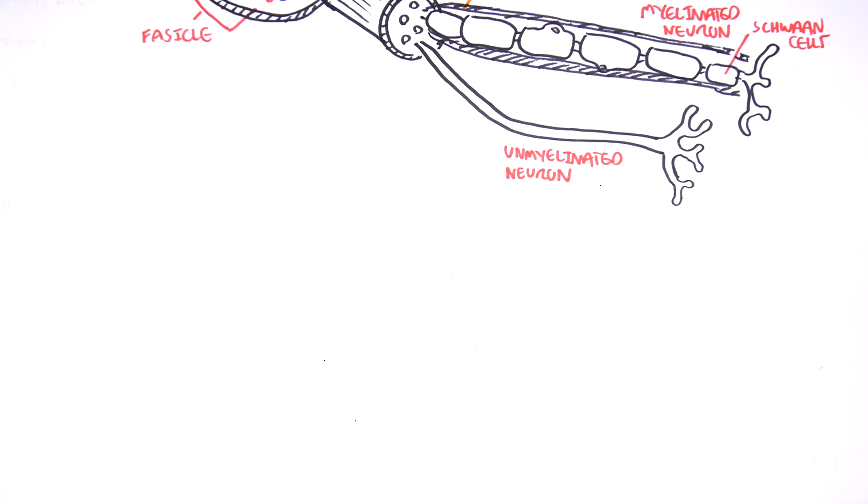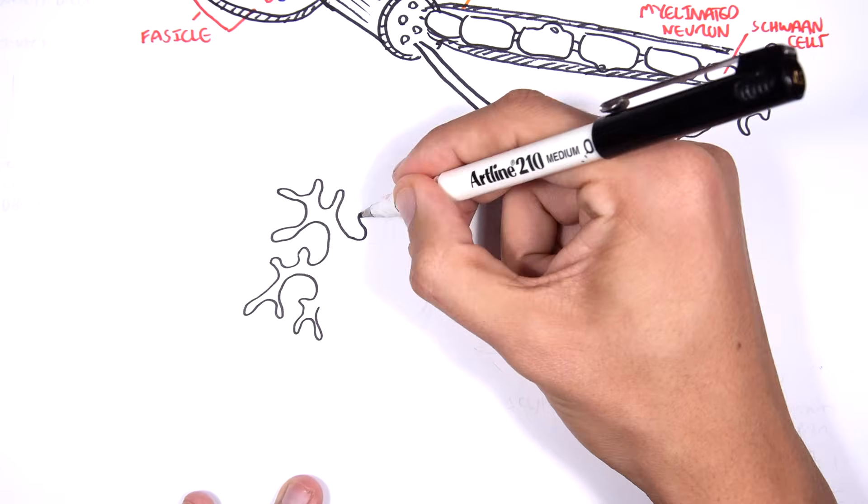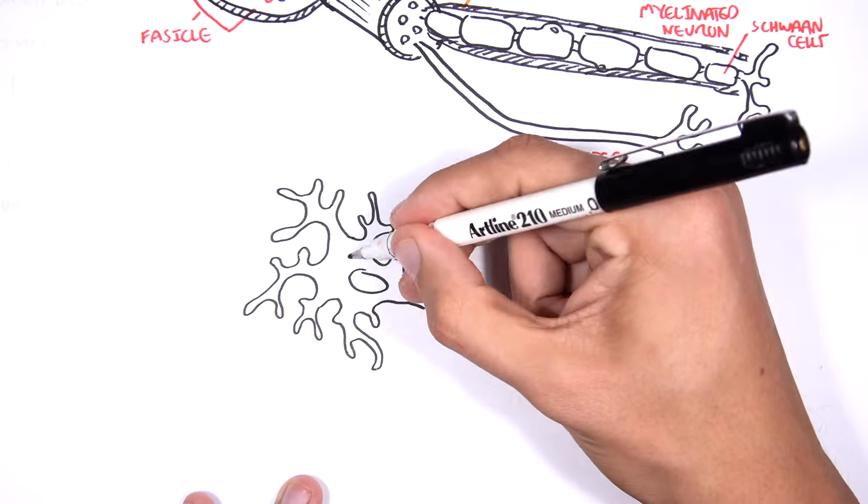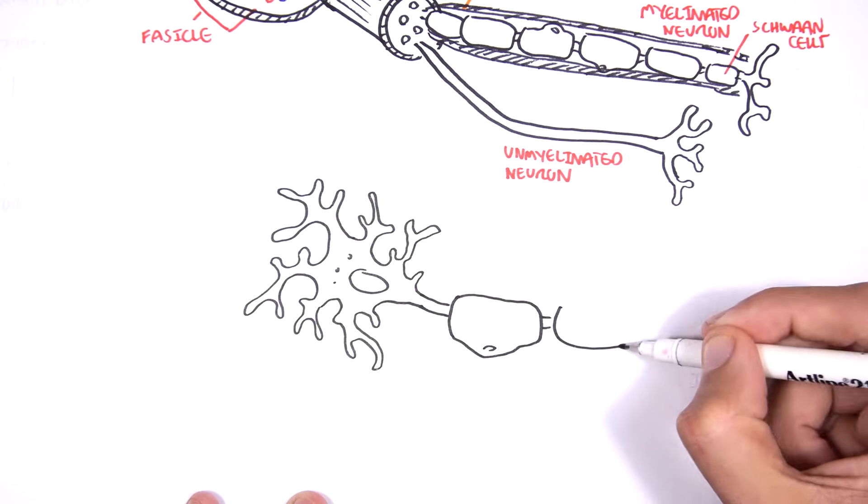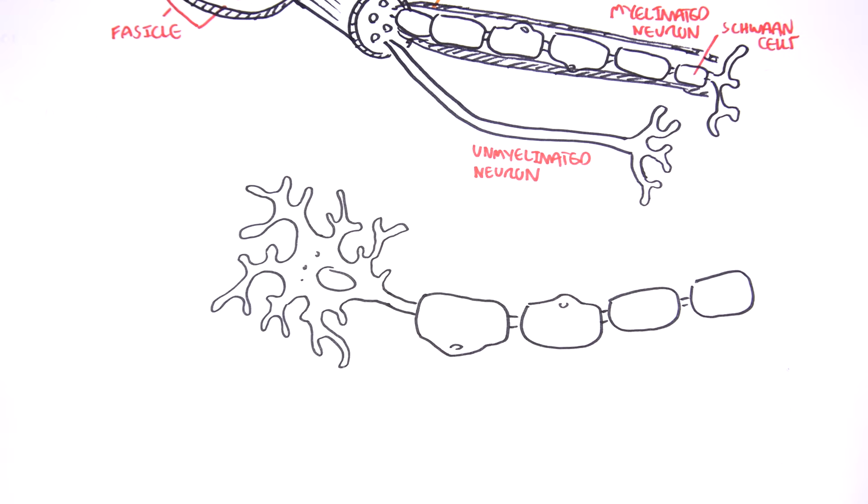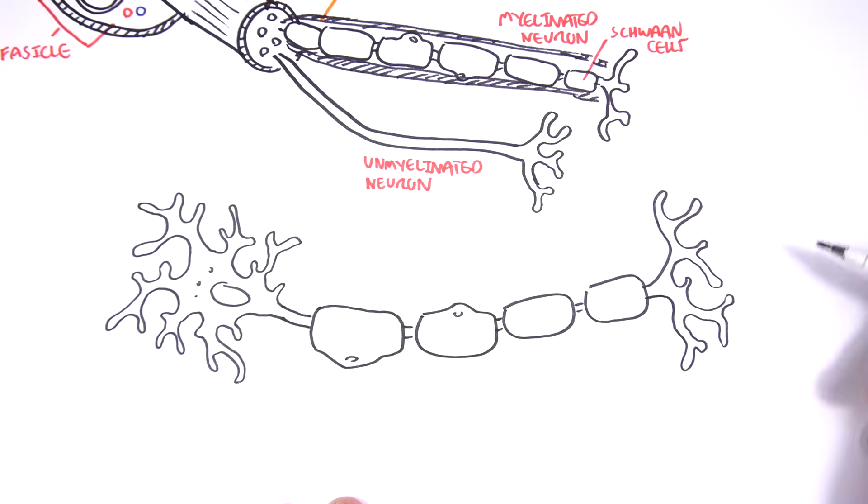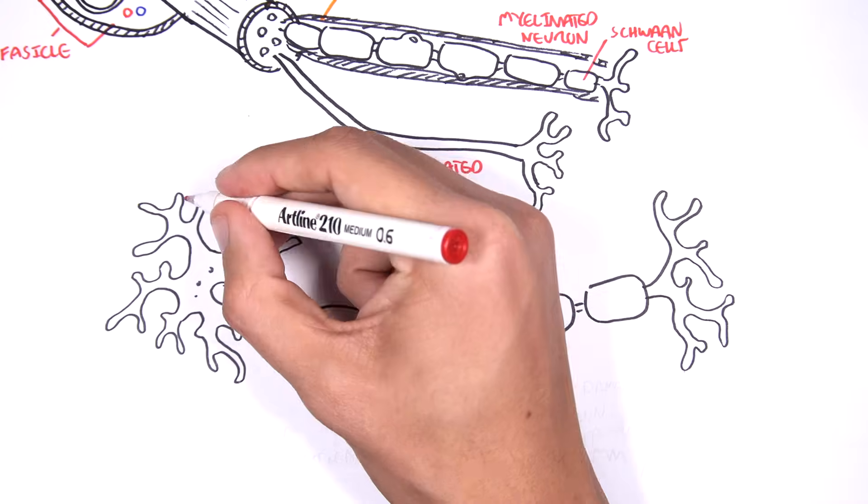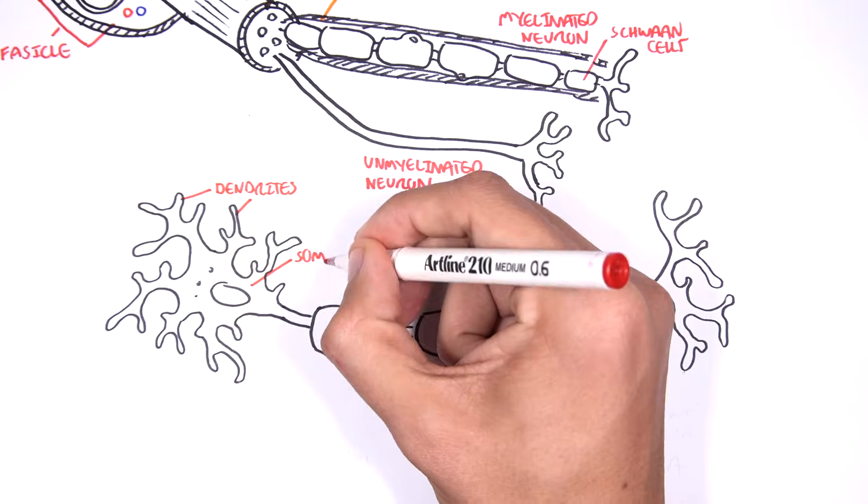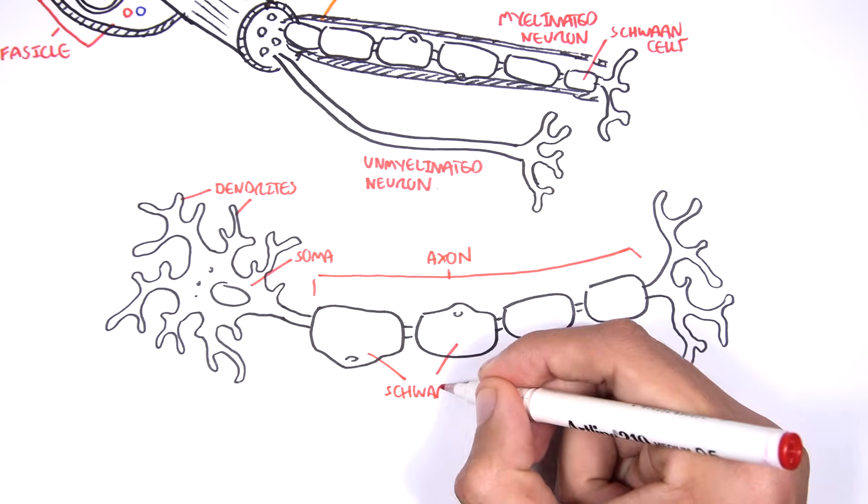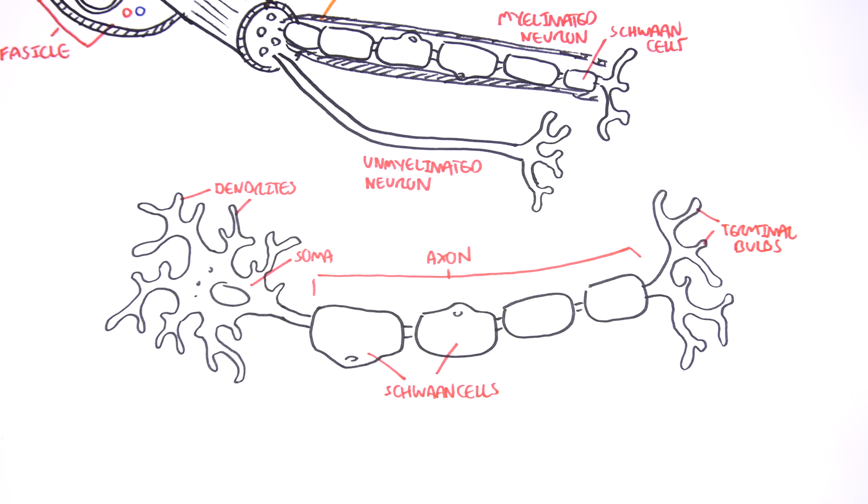So, now let's briefly recap what a neuron is and its structure, because it's quite relevant to understanding the types of nerve injuries. So, here we have a typical motor neuron. We have the dendrites, which receive signal. The soma, the body. We have axons. And this is a myelinated neuron because it has Schwann cells. And then we have the terminals with a terminal bulb, where neurotransmitters are released and initiate a response.